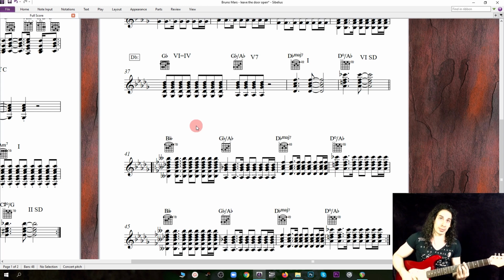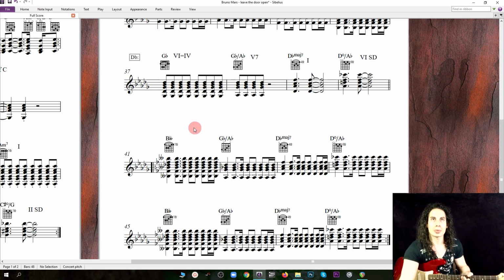So it's B double flat, going to G over A flat, that is an A flat 7th with the 11th and the 13th, going to the G flat major 7, that is the 1, and again we have the D diminished, that actually is a B 7th with the flat 9, so it's the 6th secondary dominant.